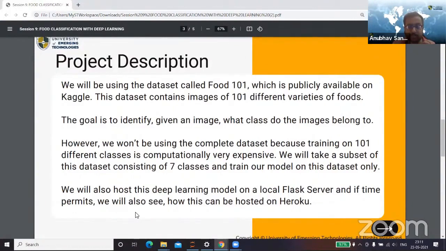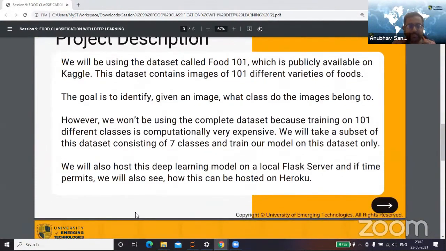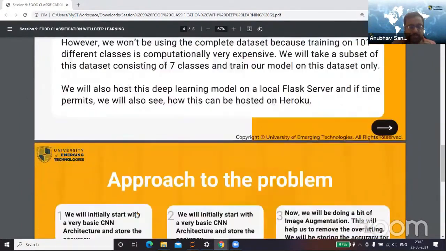As I've already told you earlier, hosting a machine learning model is equally important as building a machine learning model, because at the end of the day, some new user or some other user will actually use your model. It's not like you are going to use that, it's someone from the crowd who's going to use it. So we have to learn hosting as well, which is why this point is particularly essential. However, I don't know if this is completely possible in this lecture only, I mean session 9 only. If it's not, we will move the hosting part to session 10, and we can cover it from there.